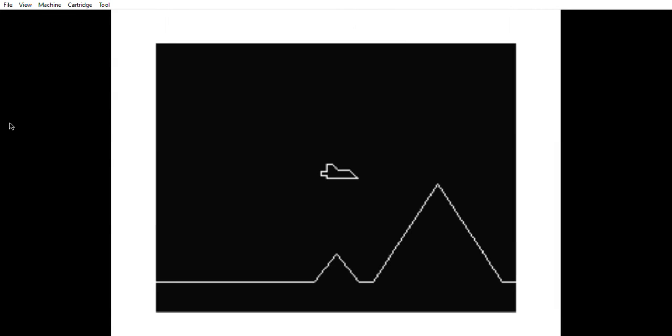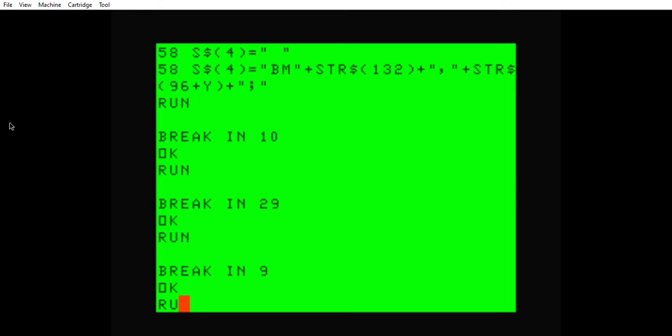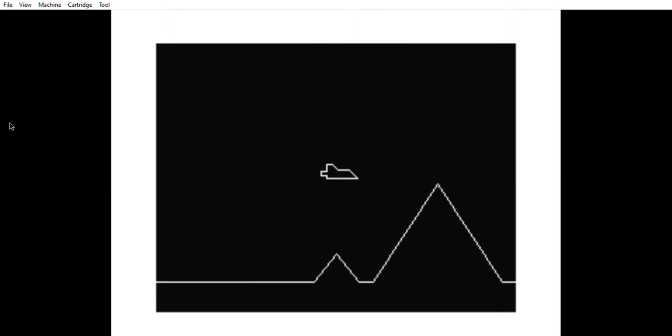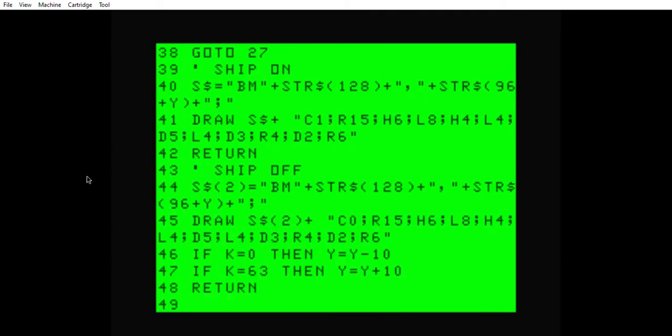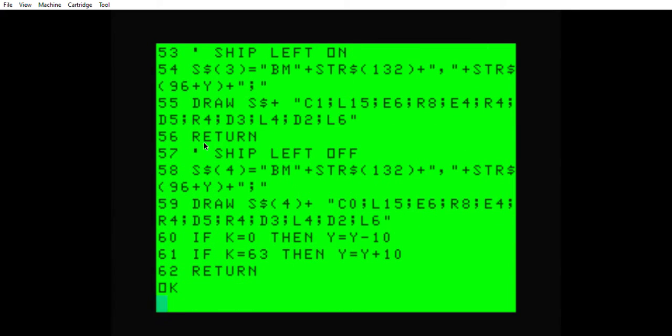I should be able to go left and down, but it's turning to the right. So left, it does go up, but it's not applying something. We're turning off, but we're not turning back on, is my suspicion, because I can see it erasing.